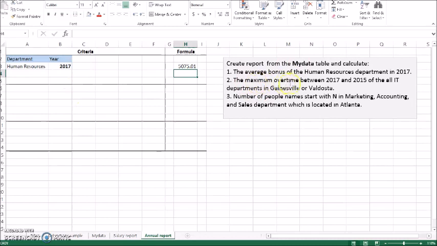Next question, the maximum overtime between 2017 and 2015 of all IT departments in Gainesville and Valdosta. So I'm starting with the location, or Valdosta.